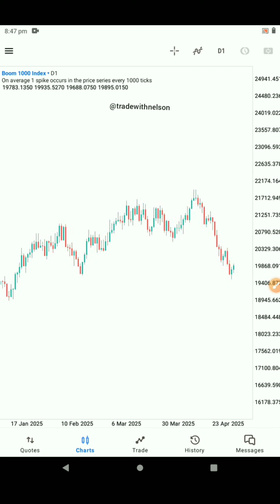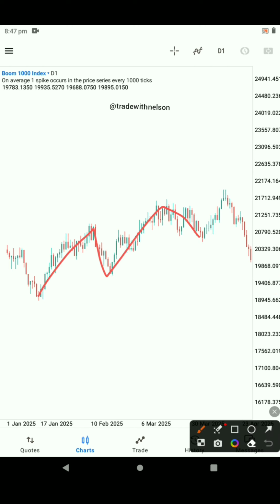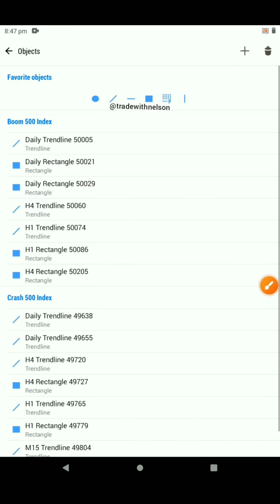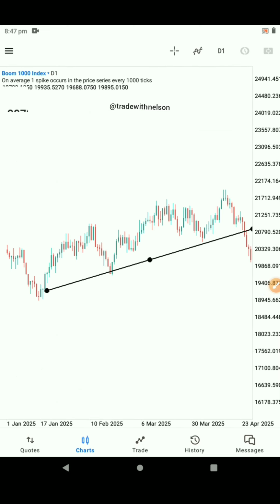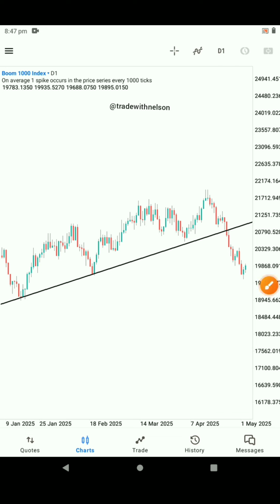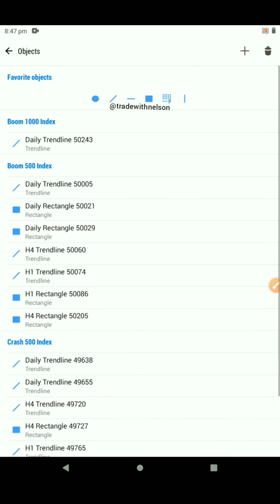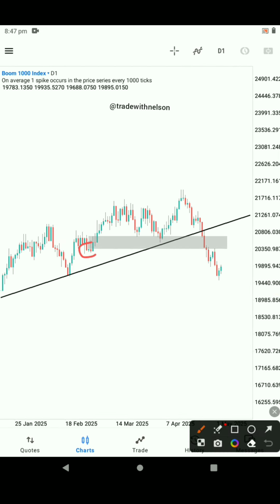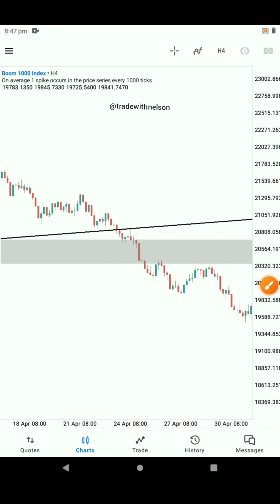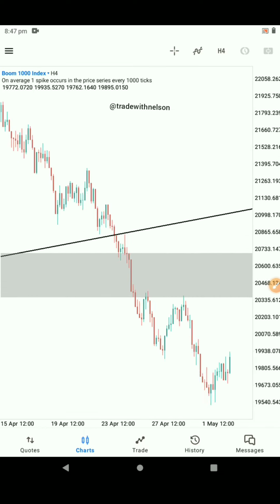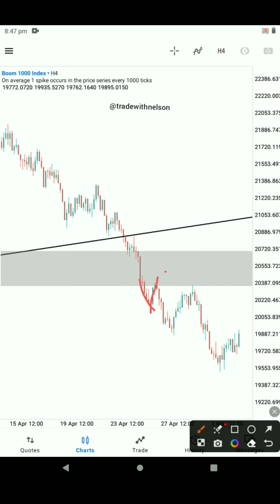So you can see over here, market has been in an uptrend, high, low, high, low, high. But we have a break of the trend line. We have the break at this point. So you can see at this level, we also have a support and resistance level. You can see it retest, retest, then drop. And if you draw it to the back, you can see how market consolidates at this point. So let's go to the 4-hour time frame. This is a very, very clear price action. You can see over here, break to retest before market continues to sell. Another retest at this point. So your stop loss will not be exactly at this high, it will be a little bit above.